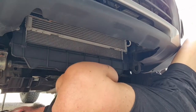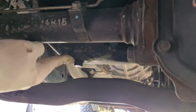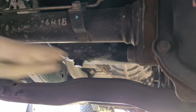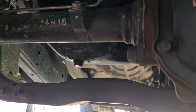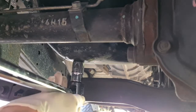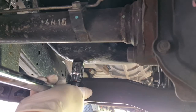And here is the sump plug. You have a front stone guard that is underneath the radiator, and then there's a second stone guard here that you need to remove, and then it is a 17mm socket on the sump plug. I literally have a breaker bar right now that comes all the way out to the front of the car. I'm just gonna crack that off.